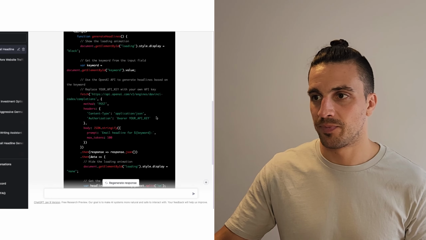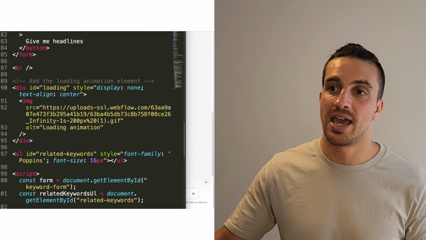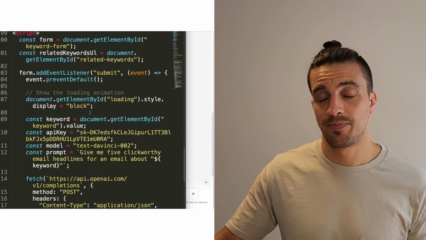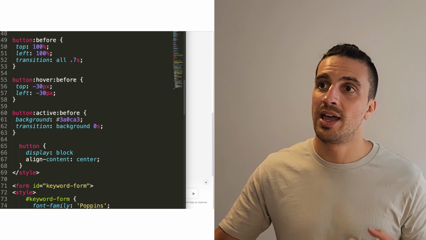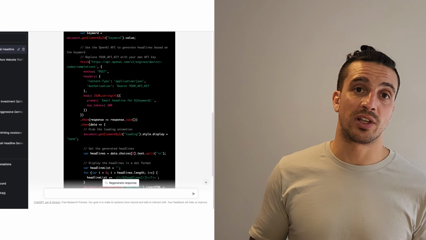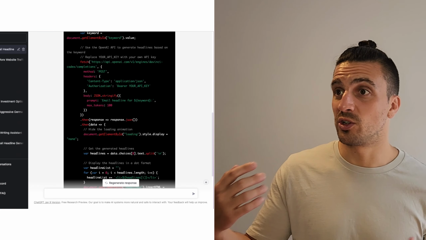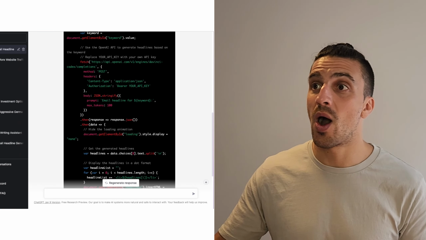The only thing you need to do here is grab one of your API keys, the one that you've saved, and paste it there. Once you've got that code, you paste it on something like Sublime Text, save it as a HTML file, and open it up in Chrome or the browser of your choice and see what it looks like. Once you're happy with it, all you really have to do is copy it onto your website. Now, I'll show you how I did it.